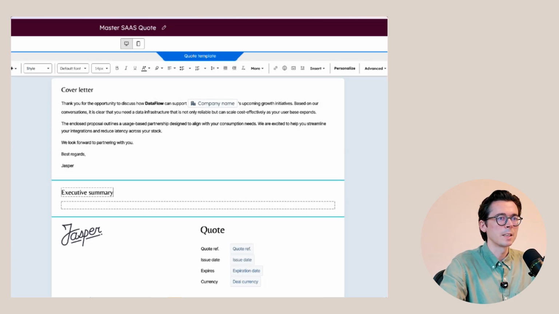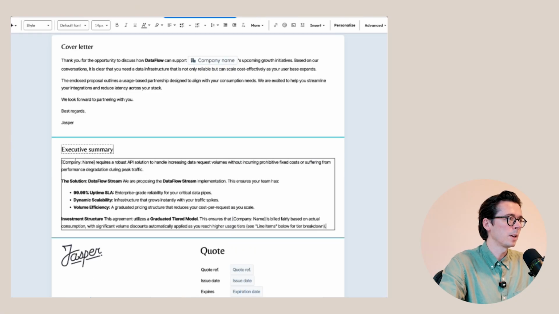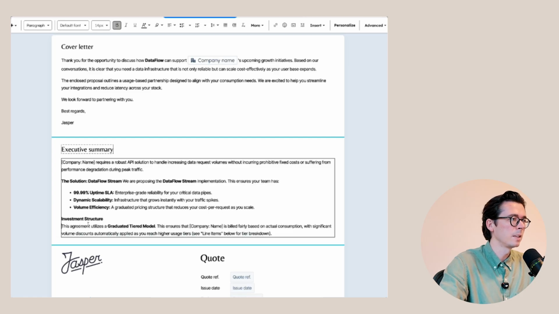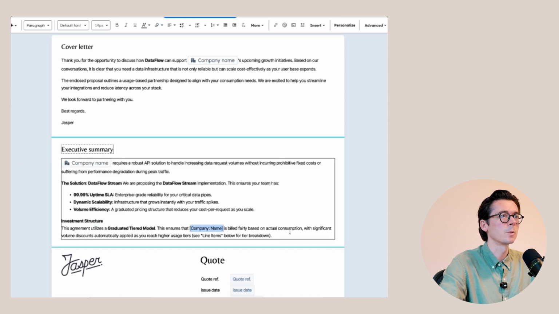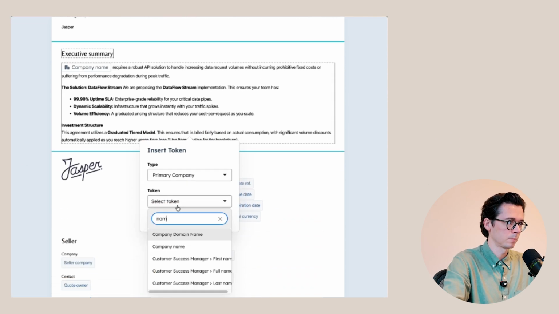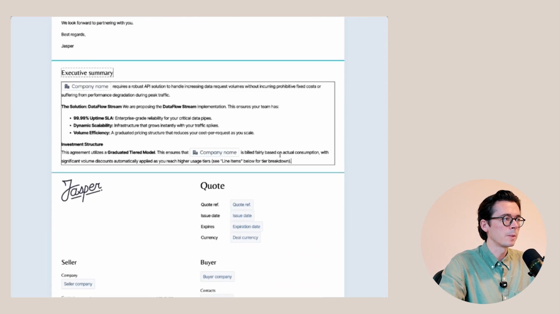The next part is the executive summary. What we're going to fill out here is more going to be like a template. So I do expect sales reps to actually change the information in here, but just to have a placeholder and give sales an idea of what we're working with, we're going to add that in here. Here we see we also have a couple of placeholders. Let's make sure we have those. All right, so we have all of that in place.